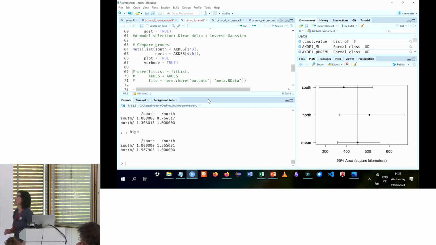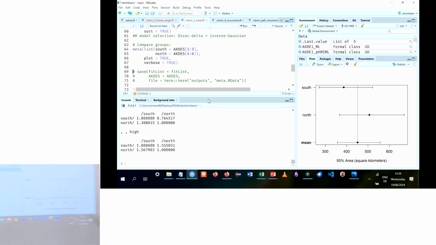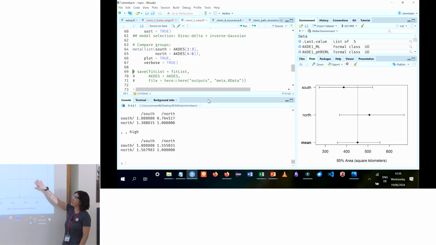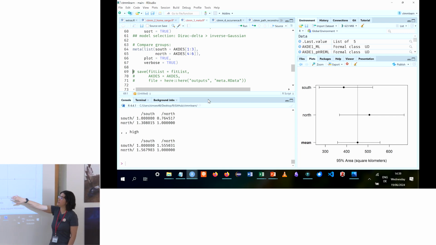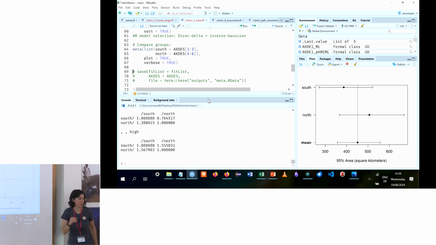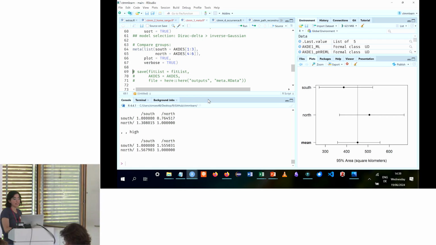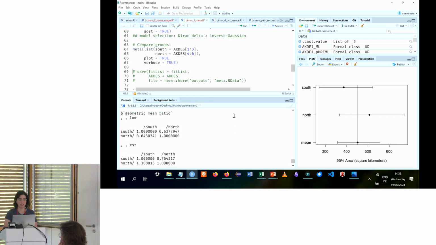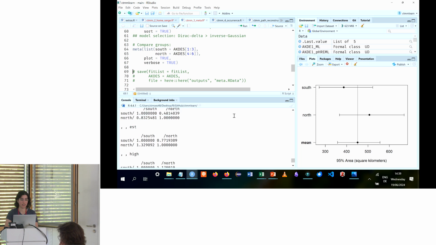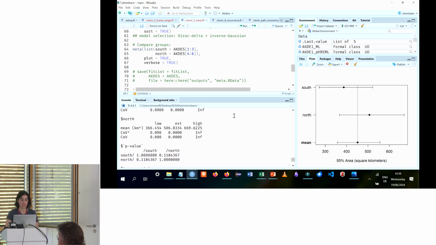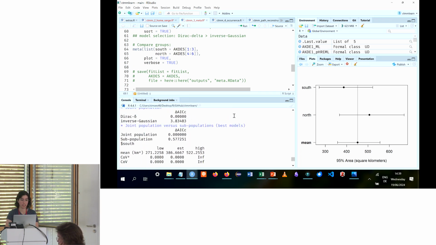Okay, so that's showing the individuals in the south and individuals in the north, and the mean of the two groups here. But we can see from the outputs that they're not different from each other. The variation is not meaningful here.